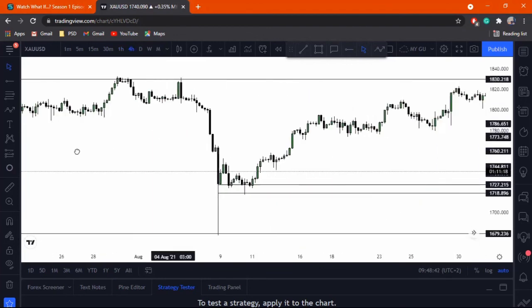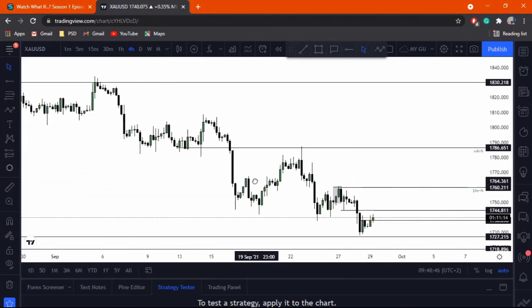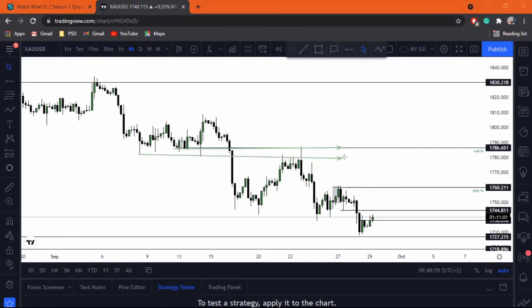If you see here, sometimes it might go into those areas, but if price can actually keep up with this, if you look here, let's say this was the low of 2. If you look here, 2 dropped. I mean, this is wave 3. It dropped, and then when 4 came, you can see how it touched the low of 2, and price didn't close above 2. That's what makes it even more valid. But if price went all the way up and closed above the low of 2, then that invalidates the whole setup, right?